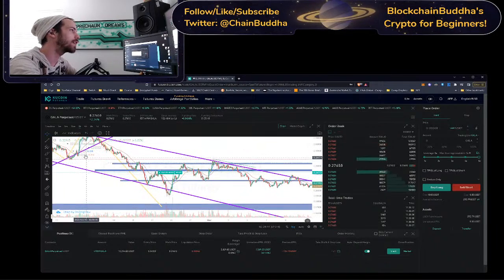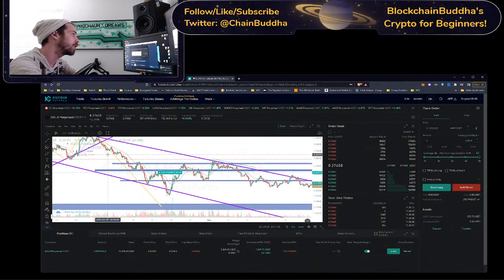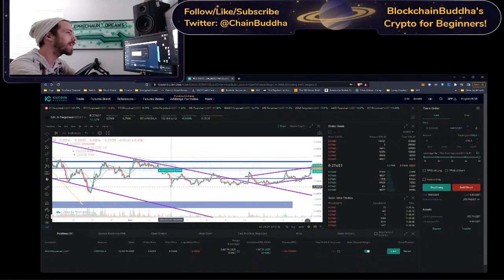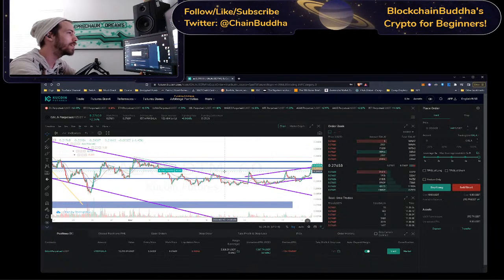But then you see Gala continued its way back down. Remember, this is the hour time frame, so each one of these candlesticks is only 1 hour of time. But through time, Gala came back down here and found itself consolidating right here between 21 and 24 cents, right?